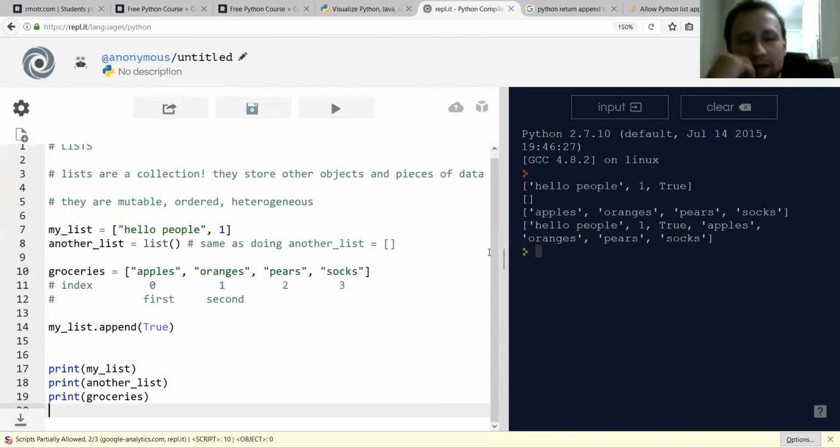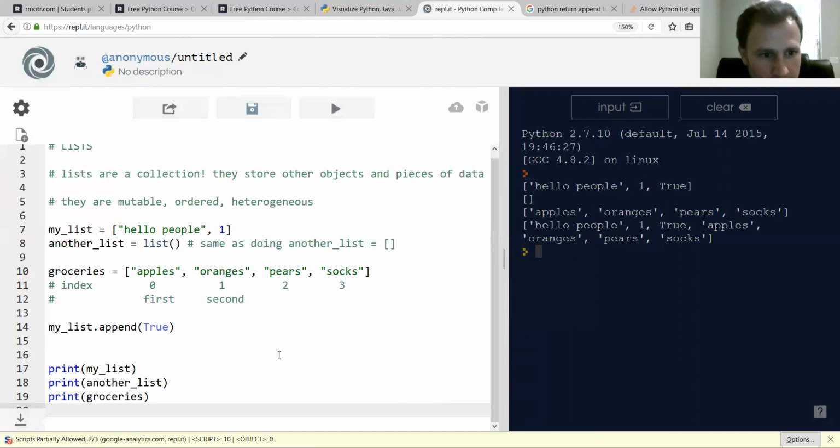Anyways, yeah, so I think that the method for append does not have a return statement, and so it needs to be run on its own line to change the list, and then you can return the whole list after the operation is done. Yeah, that makes a lot of sense. If it's returning None, that means it doesn't have a return. All right, so mystery solved, guys. Even I can get stumped for a second.